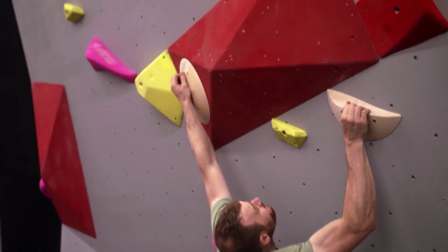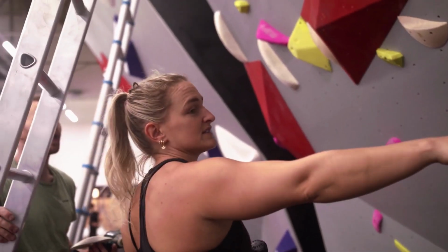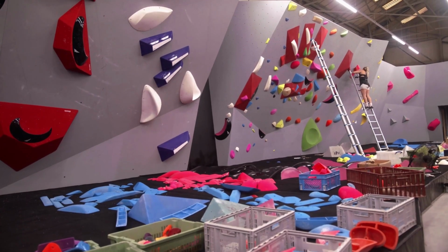The first bit of putting holds onto a board isn't permanent. We already know that things are going to move around and change. Would you entertain putting a toe hook in to hold tension on that? We need to get something on that we think is good, and then we'll see if the flow of moves and holds that come out after that are something that we want to stay, or if we might put it on and think, nah, it's not very good, take it off.